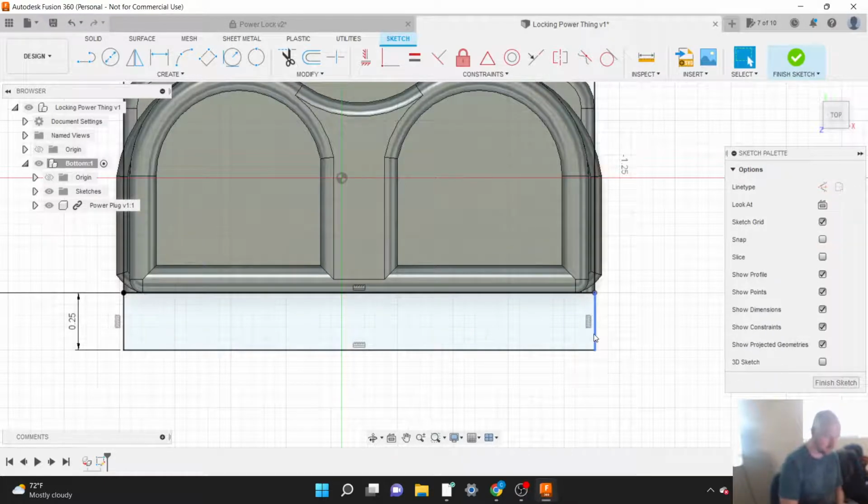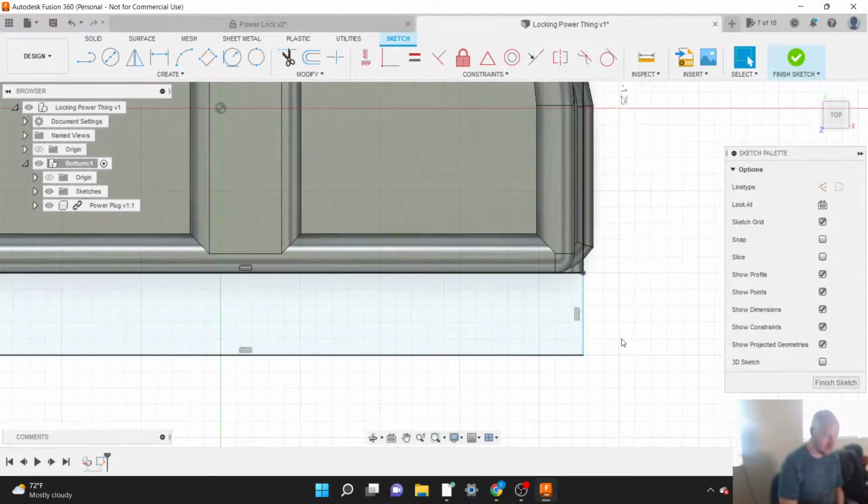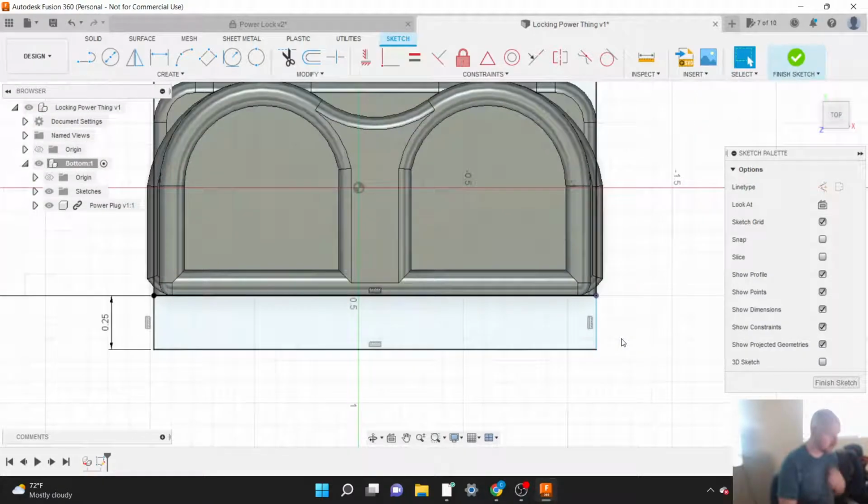And then I'm going to hit enter. Now I am going to go ahead and do that same coincident constraint trick here, because I noticed that I've got a blue line here. Black lines indicate that your sketch is what's known as fully constrained. So you're kind of locked into position and dimension.